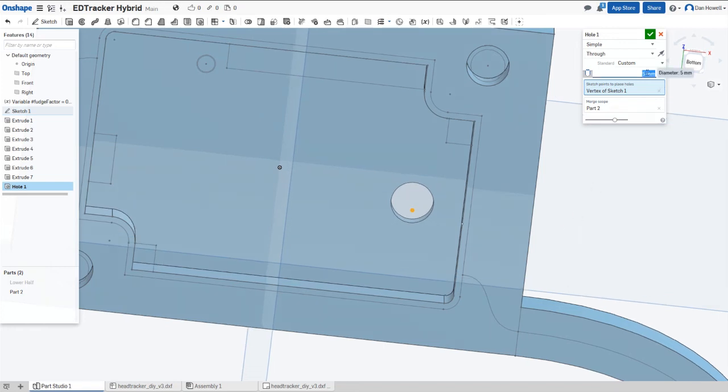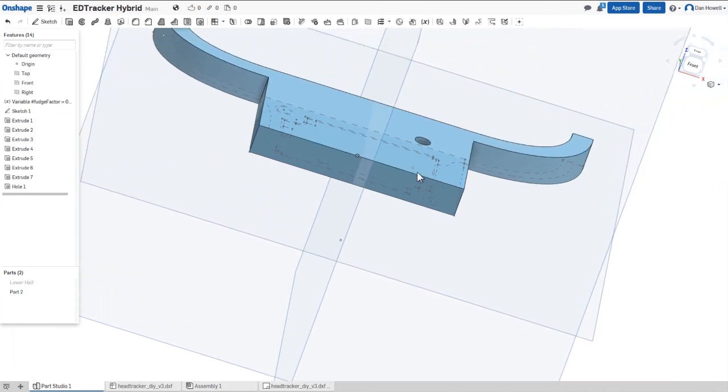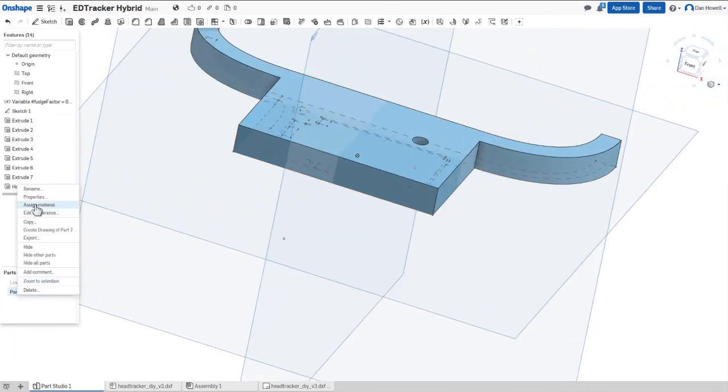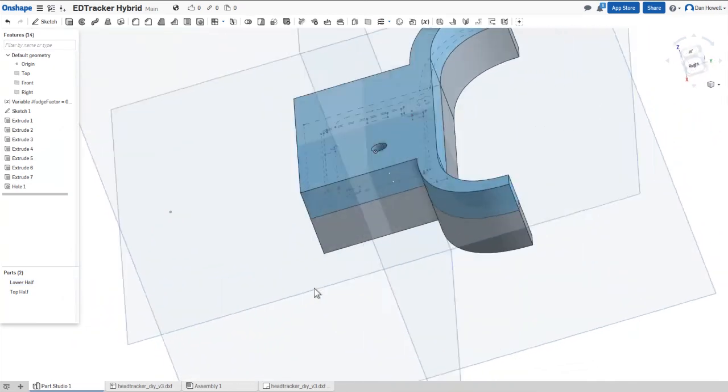Diameter wise, let's have a look. We certainly don't need it. Oh, actually, you know what? The button's about 3mm, isn't it? So make it four and plus a bit of fudge factor. Let's do 4.5mm. There we go. Okay, so now we've got our top. I'm going to name that part top half, and if I reveal the bottom one, we should see our two parts of the tracker.